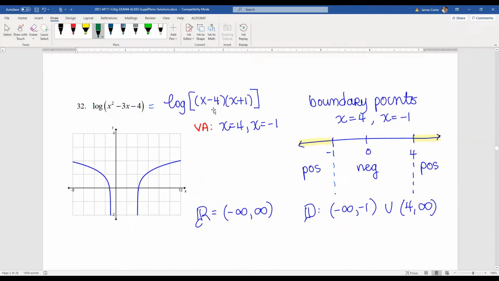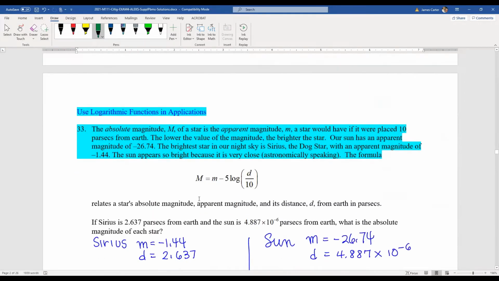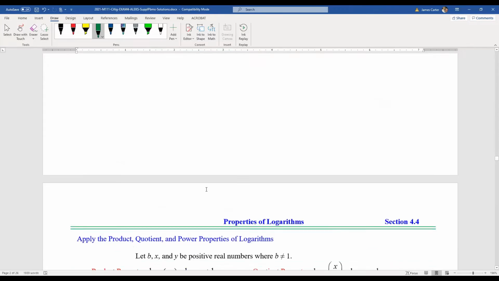This thing, you've got two answers, so you end up with two graphs, okay? The range is from -infinity up to forever, okay? The domain, you've got from here to there, union here to there. And again, there won't be one like that on the test. This number 33, you did not have to work.